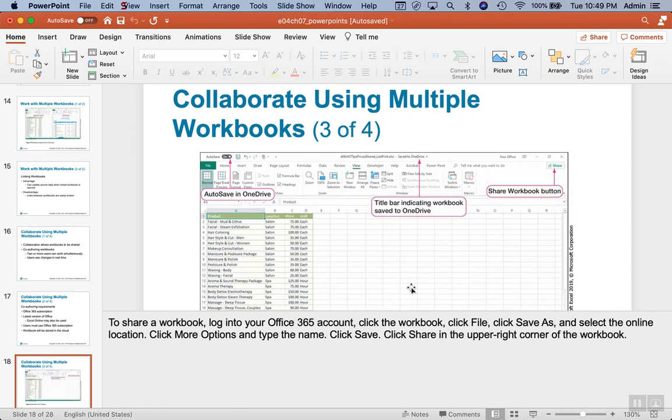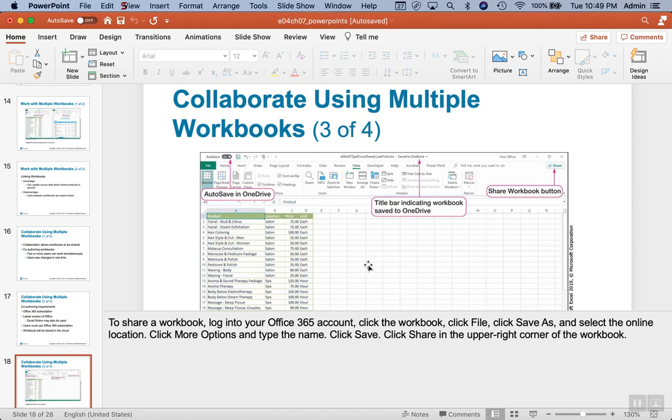This is just an example: the workbook actually has to be saved. In order to do this, you save the workbook out to OneDrive, which is Microsoft's cloud-based storage.